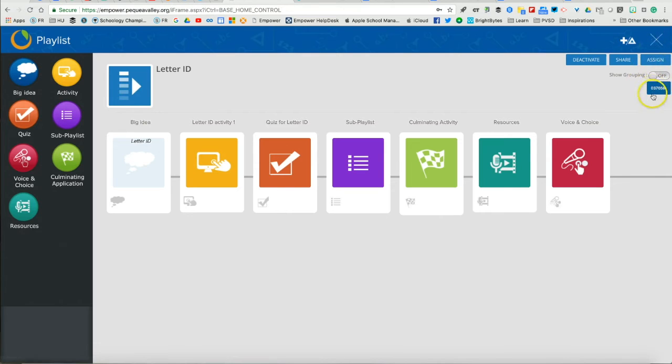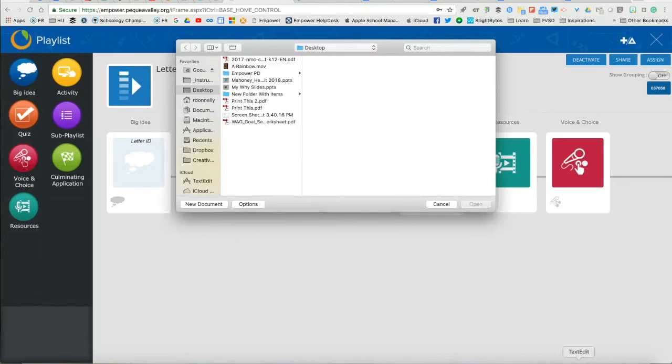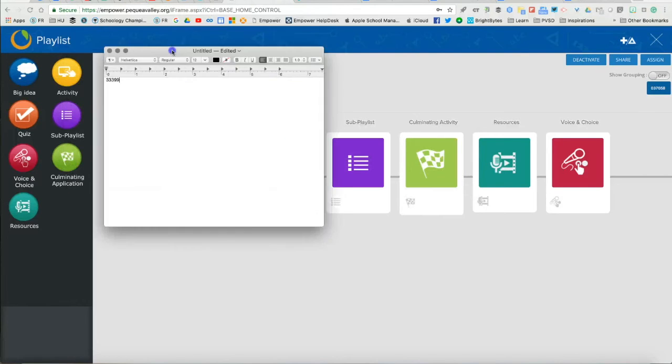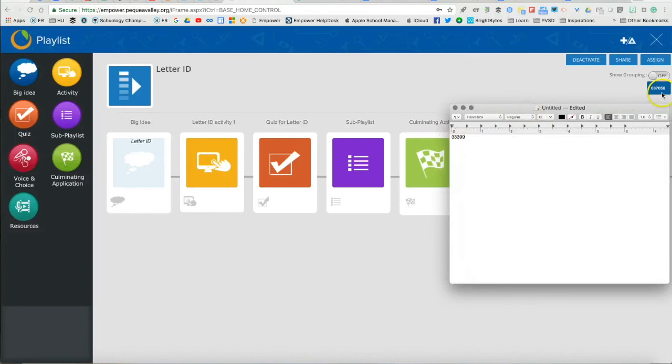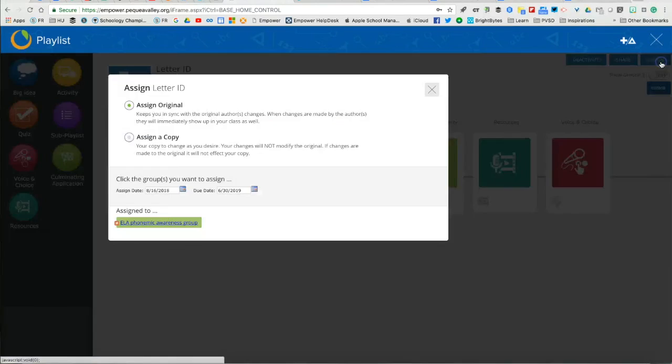You'll notice that the number that I have copied, and I'll bring up a text edit doc to show you that these two are different. The number that I had copied previously was 33399. The new number here, when I go ahead and open that one, is 037058, which means it is a cloned copy of the previous playlist that I searched for, but it's my own copy. It's a copy that I can use to go ahead and edit as I want, assign to my learners, and it will not affect the original.